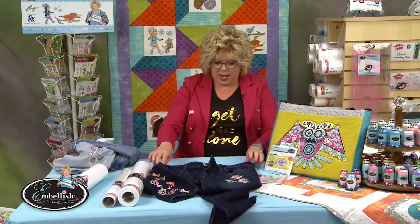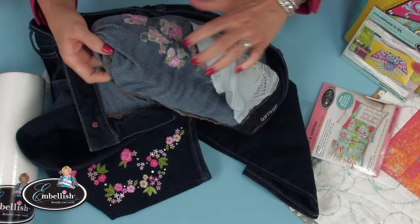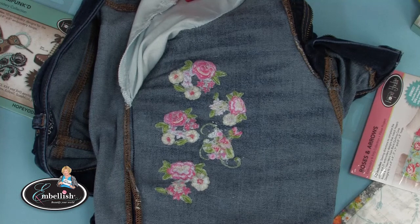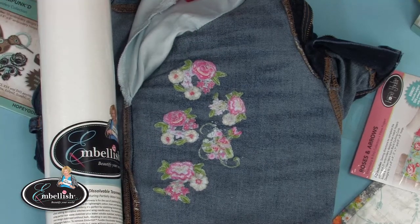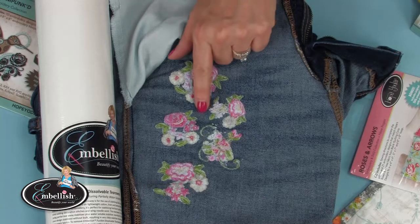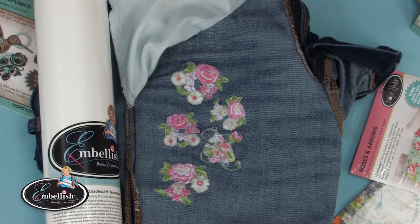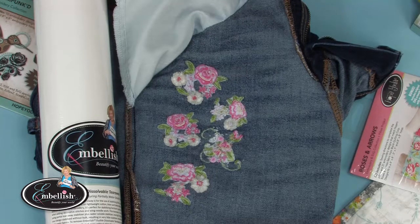Let's turn these inside out. I did a much better job on these. The magic of fusible dissolvable tear away is that the fusible version controlled the stretch so when I embroidered it didn't stretch out of alignment. Fuse it — if you can fuse it, do it. When washed, these jeans have been washed and worn 10-11 times: the 50% dissolvable fibers are gone where there's no thread to hold them, and where there is thread, a little stabilizer remains — leaving just the right amount of stabilization in all the right places.